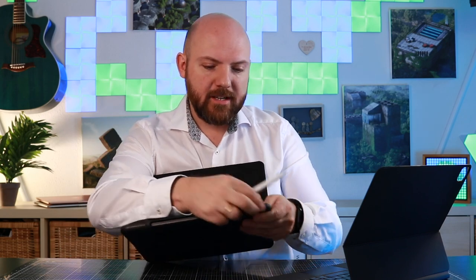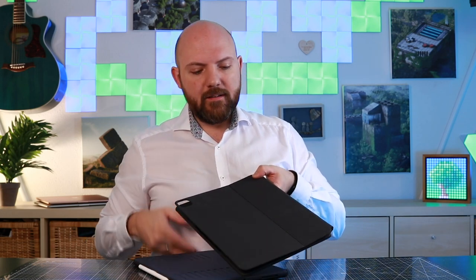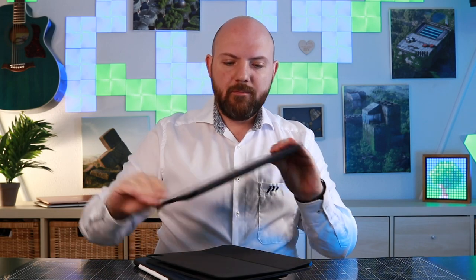That's the reason why I'm using a case. You can call me careless or whatever, but it can happen for any reason that this drops. So in my opinion I will still stay with the SUGU case because it is just the best form factor for me. The buttons are really nice and clicky inside this case, and there's not much more thickness with the leather. It actually feels more expensive with the leather than with this Magic Keyboard's surface material. I don't know why they're still using this surface — it gets so dirty so quickly, just like with the Apple Keyboard Folio, and if you try to clean it, it stays dirty.